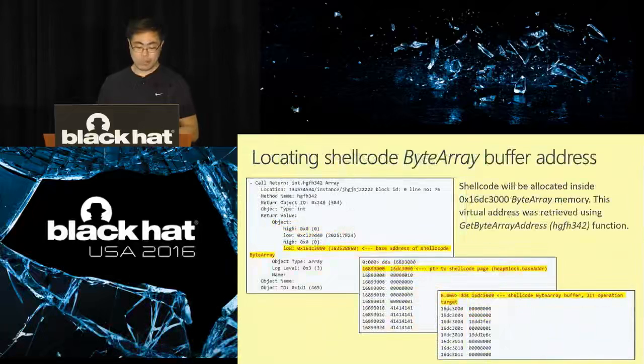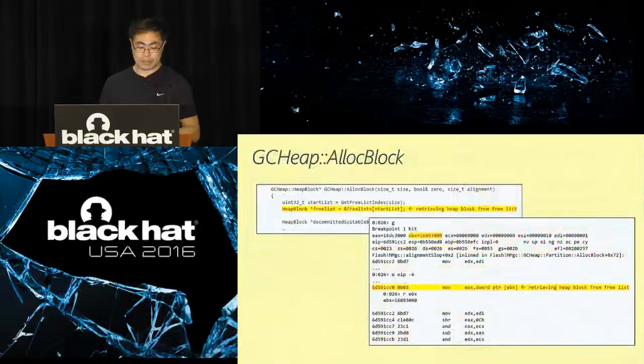Then when GC heap alloc block is actually called, it will go through some free list, and it will just find some free heap block from your own fake free list, and it will use it to actually allocate, recycle those memories. And the problem is that in the MMGC, originally when they recycle some pre-used memory, they don't clean up, and they just use whatever portion they want to use, but some garbage memories are still there.